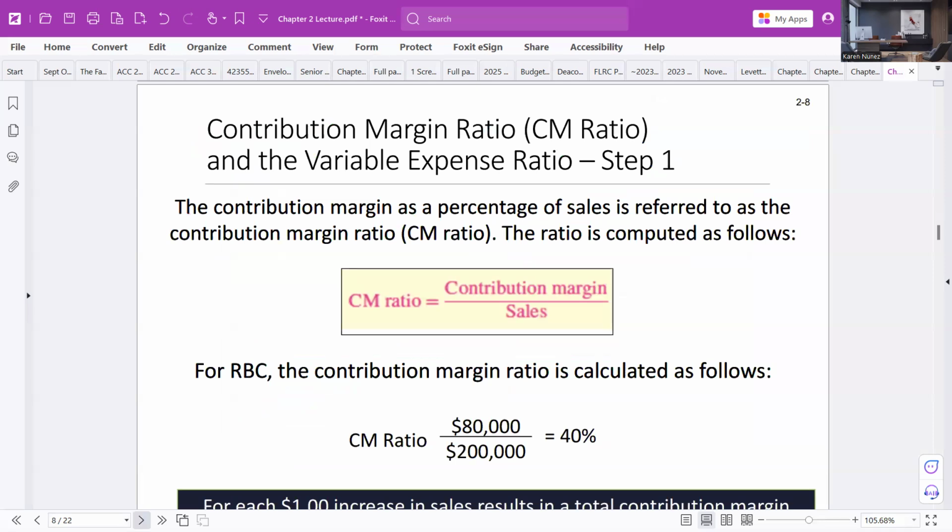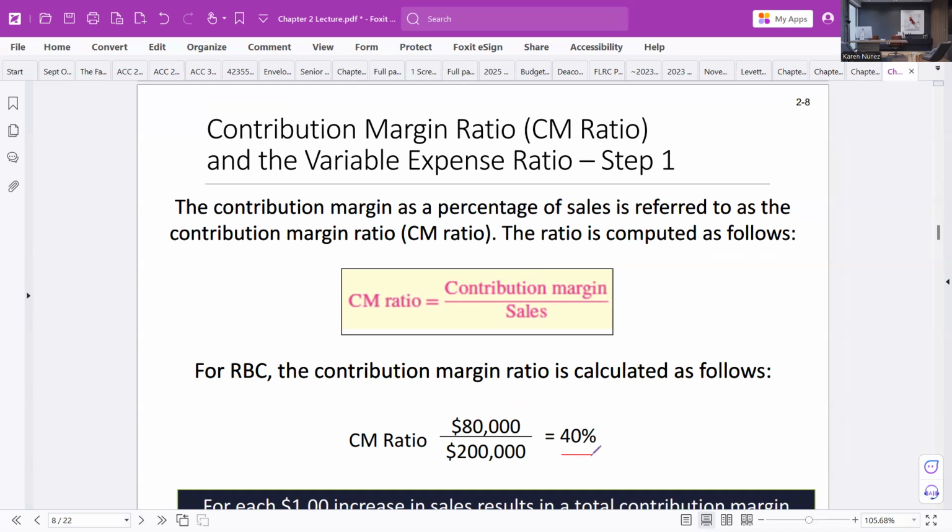So we could calculate break even on a graph, but we're not going to do that. We can be more accurate and a lot more efficient when we use the equation format. So in this case, one of the things that we also need to be able to do is easily calculate that contribution margin ratio. Now, I did it for you a little bit earlier, looking at that contribution margin income statement. But you want to keep in mind that if you have total dollars, you can calculate the ratios. If you have per unit dollars, you can calculate the ratios. You need to be able to do it both ways.